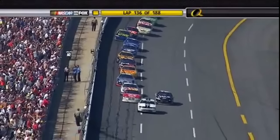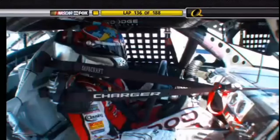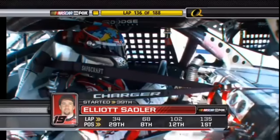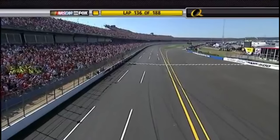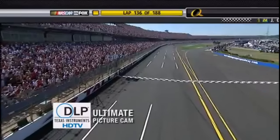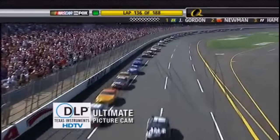Getting set to go green. There'll be 52 laps to go. Jeff Burton is out of the race from that crash. Kyle Busch, Joe Nemechek, the other cars under repair have returned to the racetrack. Yeah, there are 32 cars on the lead lap, certainly bringing up the end of that line. But, boy, we don't have any takers on the inside line, Larry. No, they're all in the outside line. Bobby Labonte, the first car not on the lead lap, two laps down.